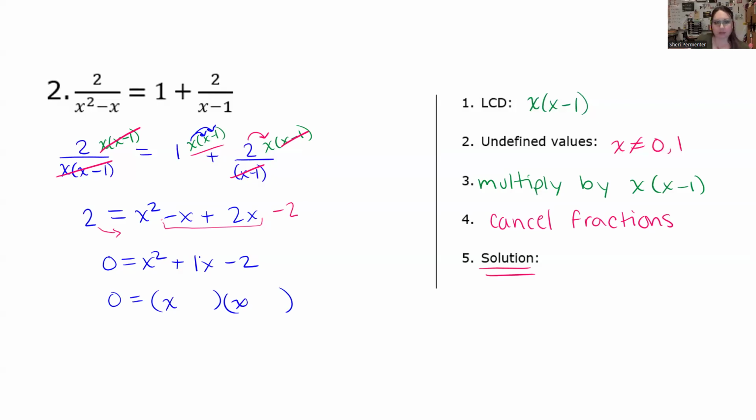Yeah, 1 and 2, that's it. So 1 and 2, the middle term is positive, so the bigger number needs to be positive. If I have 2, I would have to subtract 1 to make 1. And I also need to double check negative times a positive will multiply to make a negative. So I factored correctly. I did good. And so I know that my x's are +1 and -2.